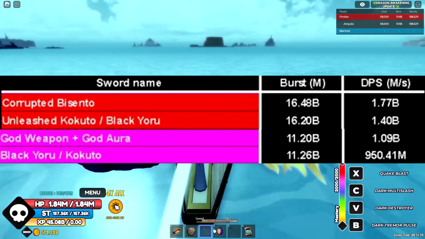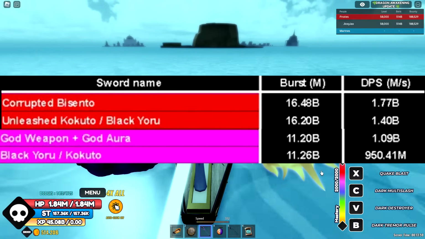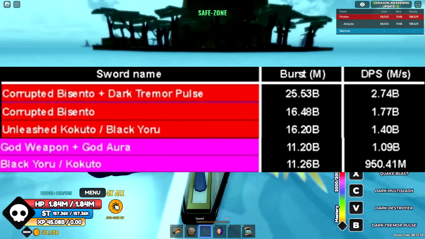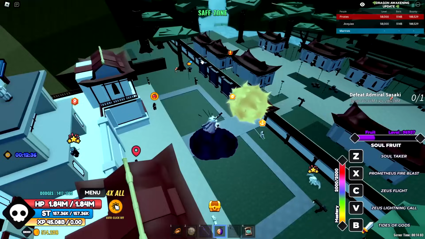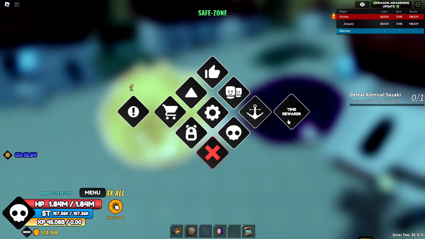Well, so I was mistaken on the damage. The default corrupted is only like 200 million more, but the Dark Tremor Pulse makes it almost 10 billion more damage. So it's a way better sword. But there are some way better swords than this one. Not even close. Now, rip my soul fruit.